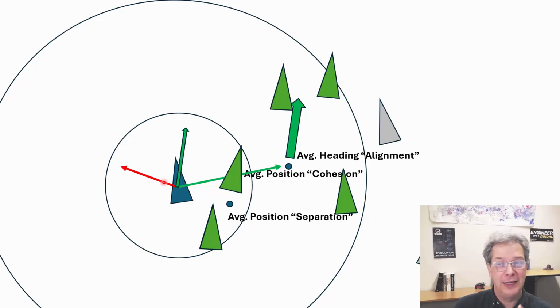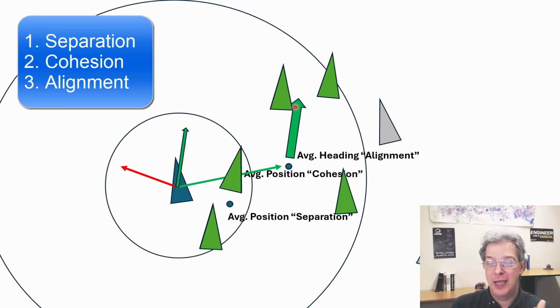But in general, anytime you're dealing with this steering idea, it's useful to think about, is it a position that I'm interested in going towards, or is it a direction that I'm interested in aligning with? And that has a very small difference in the code, but an important one. And so just keeping those two ideas clear in your head. Am I heading towards a location, or am I aligning with a particular direction, can make writing the rest of the code much easier. Okay, but in general, we need separation, cohesion, and alignment.